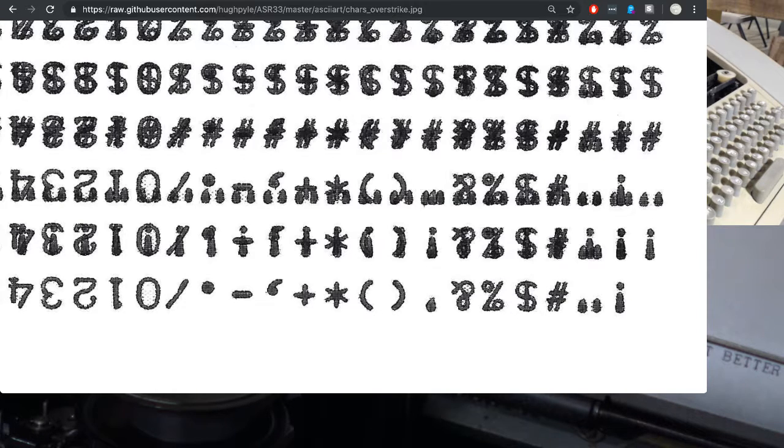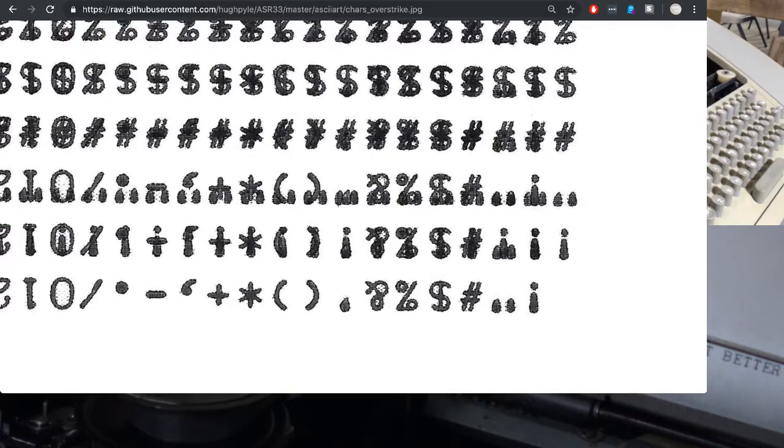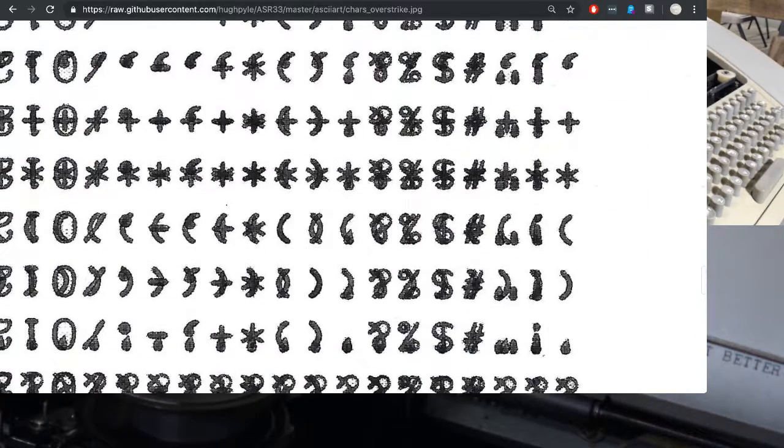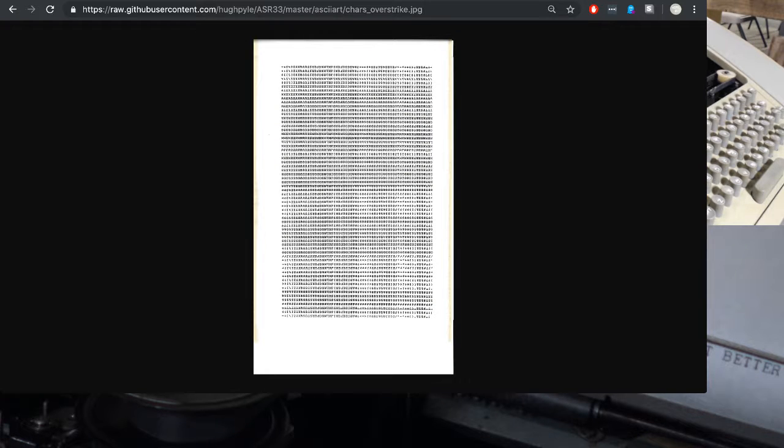And it's a 2-letter overstrike, so along the horizontal I've got all of the letters and numbers, and then along the vertical I've got all the letters and numbers, and the whole thing goes like that. So you have this big map of all the characters.